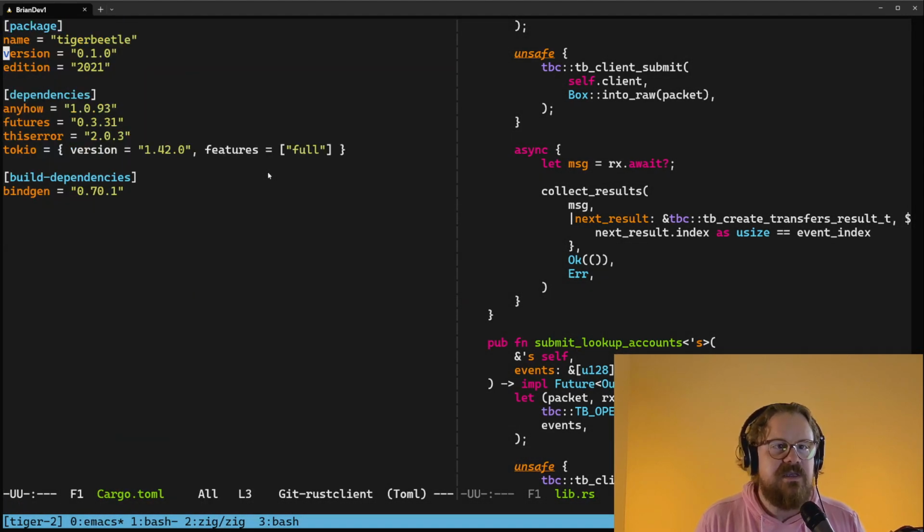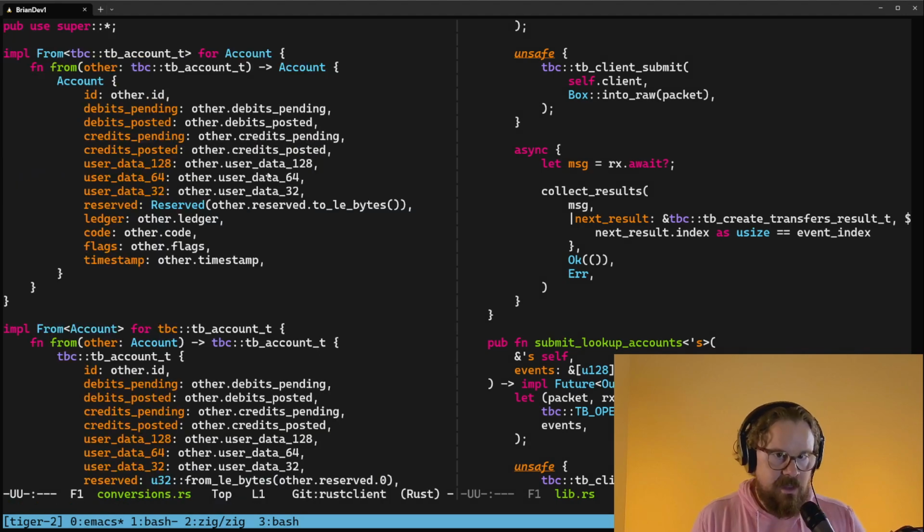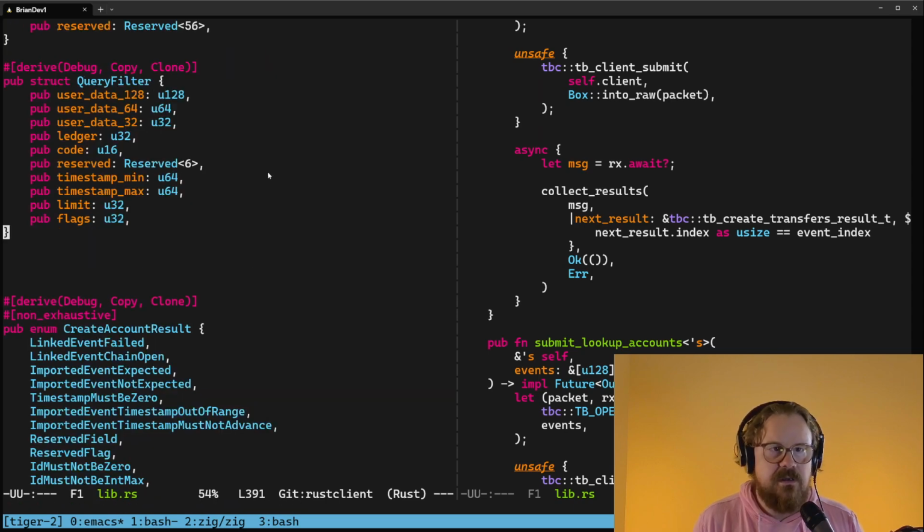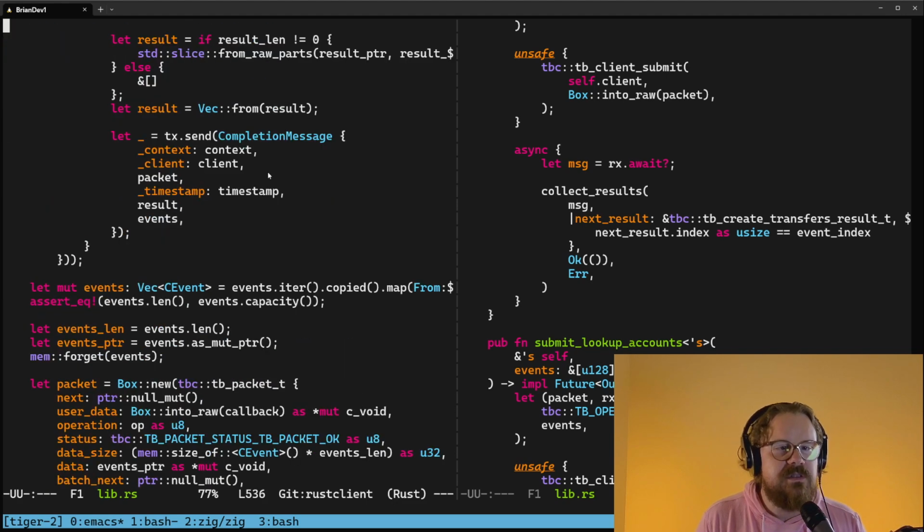So this is our manifest, and you can see I already anticipated this at some point. We need to use thiserror. And I may need to reference the docs for thiserror, but I'm not entirely sure. Let's go to lib. Now the hard part is figuring out where to put this error.